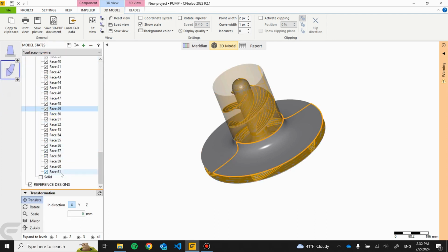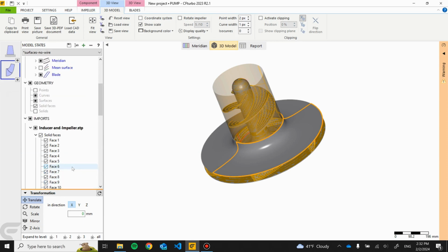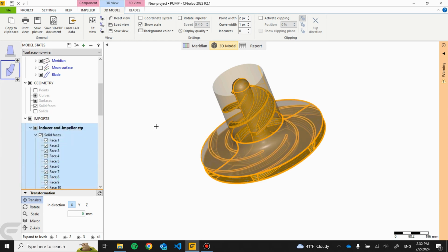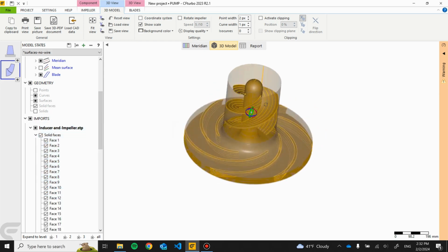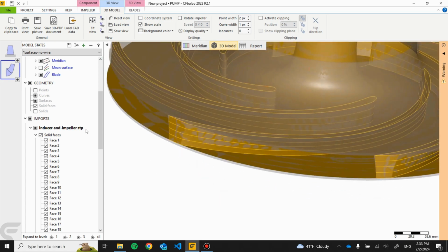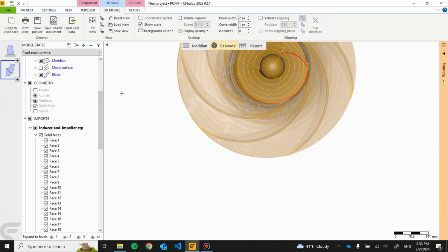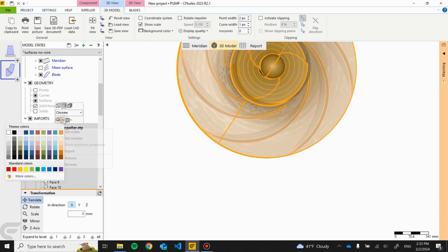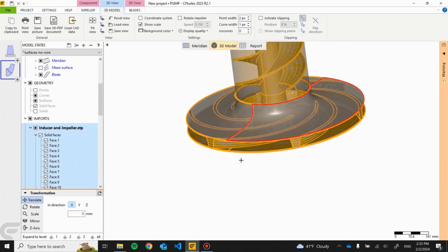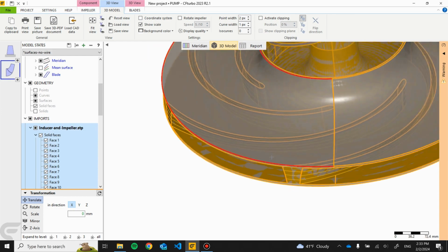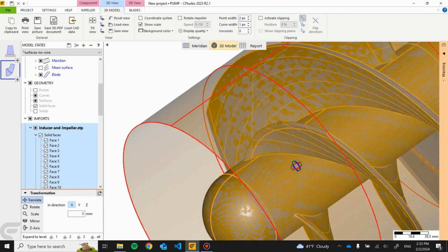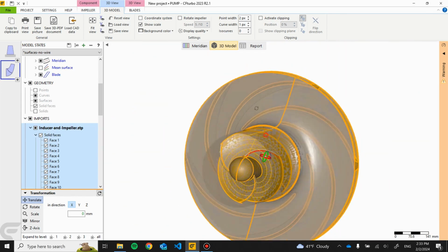And then I'm going to go down to the imports, right click that, and I'm going to add a transparency to 40. Okay, so now we can see the CFturbo design file overlaid with the original CAD. It's looking like a really good match.